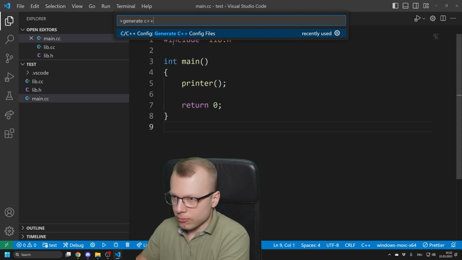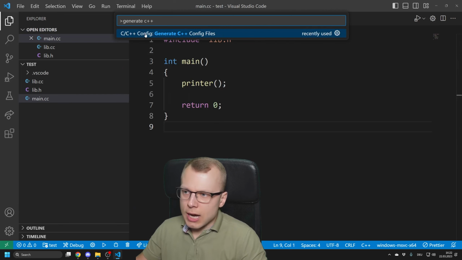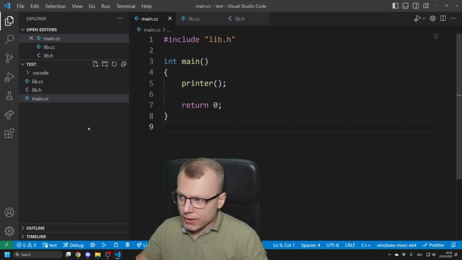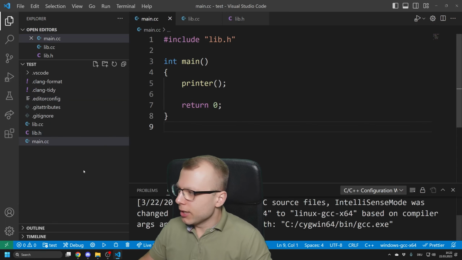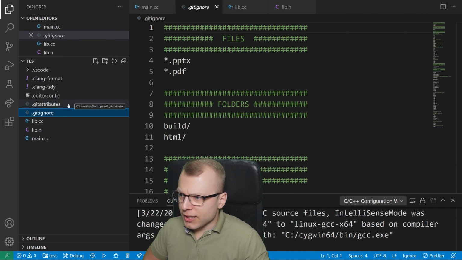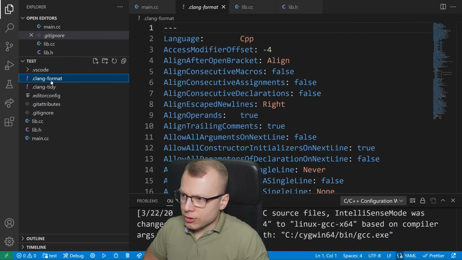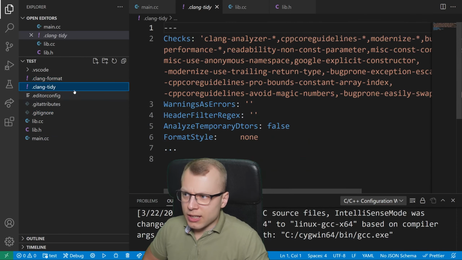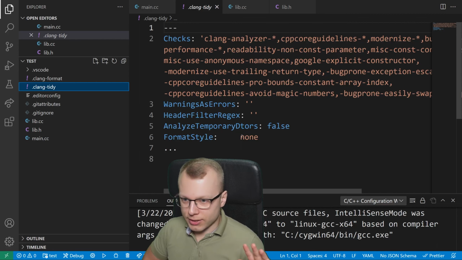Since we are now in a C++ project, I will click on this, and then by one of the extensions I made, some configuration files will be created here. What we will have here is a git ignore file, for example, and also a clang format and clang tidy file. These are some tools that you can use in a modern professional C++ project, let's say.